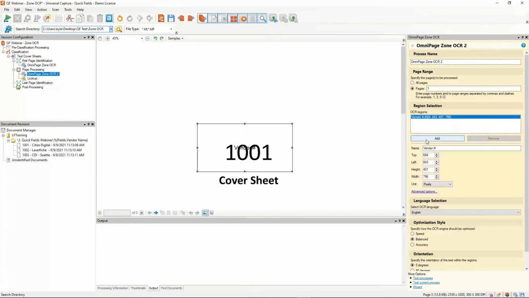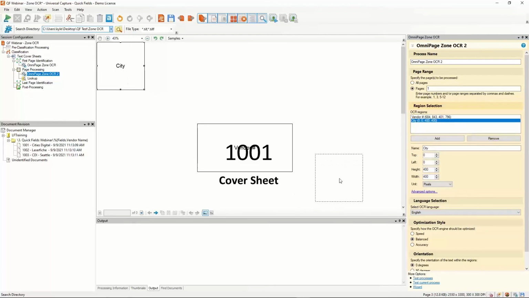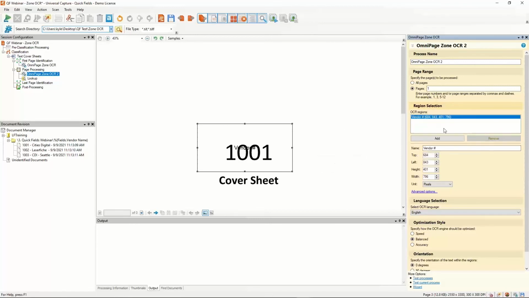You can have multiple zones. So if your page has the city, state, address, zip, and all that on the page, you could create individual zones, maybe a second zone, we'll call this city. And maybe on that page, that city zone is somewhere down here, and you might have to tighten it up a little bit on that document. Imagine there's a document behind there that actually has the city to be read. So that's how you add additional zones within your process. Okay, you don't need them. I'm going to remove that in this case because it really wouldn't work properly.